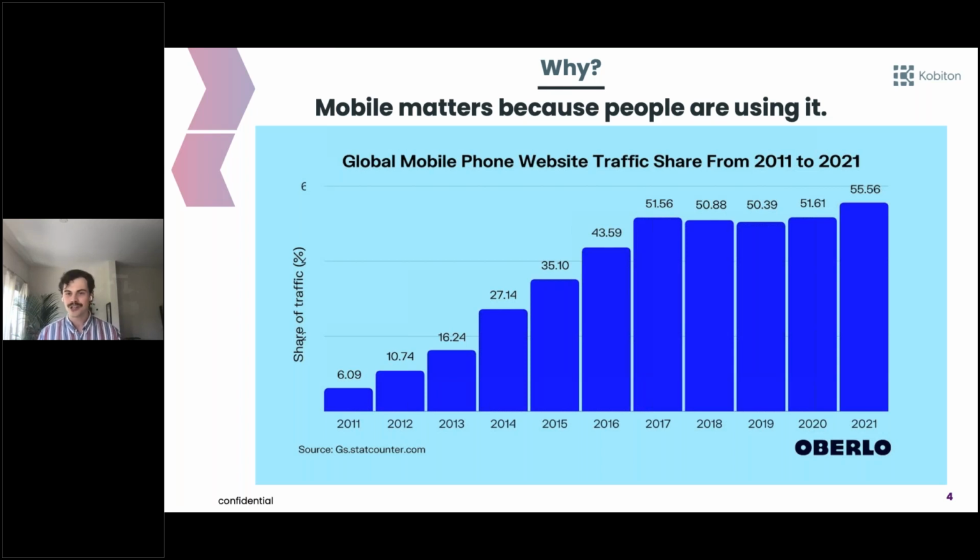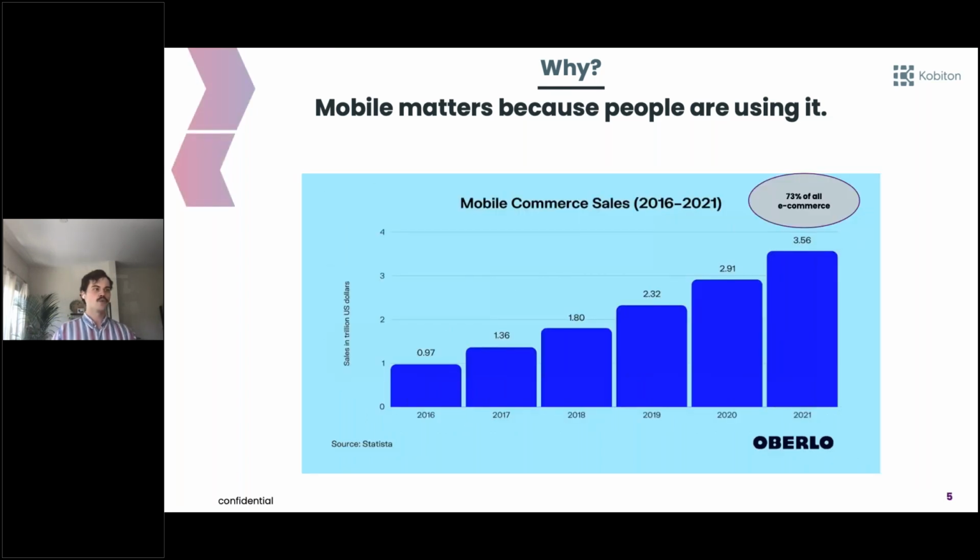The mobile phone has just become such a powerful channel, both for customers to use and therefore for you all to be able to interact with your customers. So when we look at revenue implications, let's get down to the nuts and bolts. Where's the money in all of this, right?